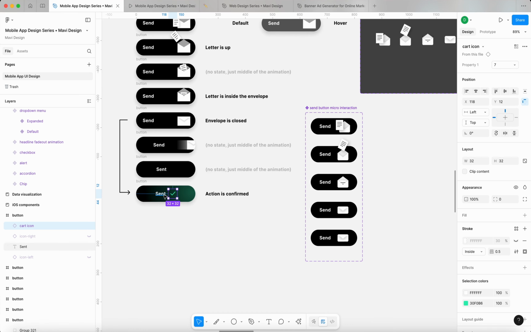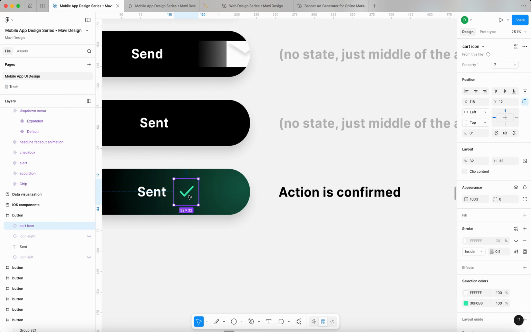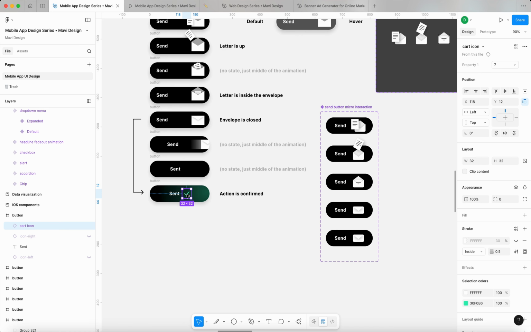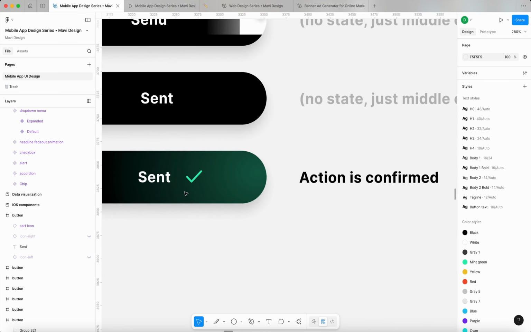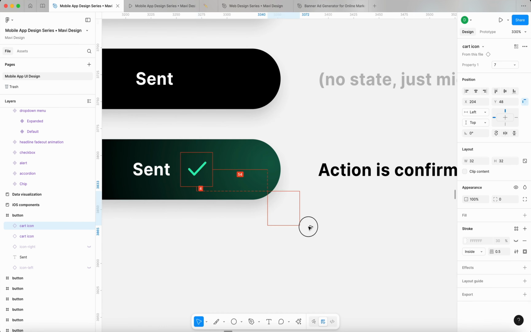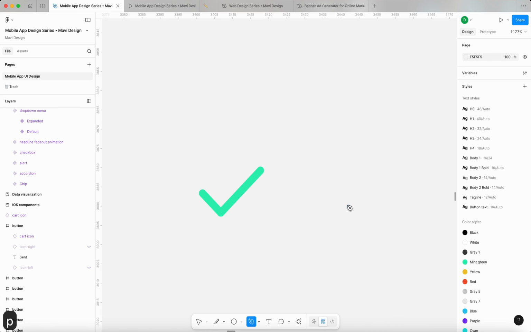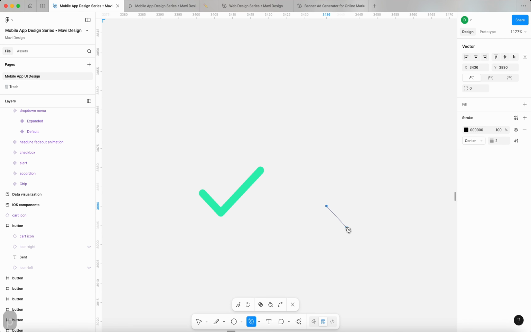But we want to also put an icon in place instead of that. So I'm going to show you how this is done. I'm going to use my pen tool, click once, then hold down my shift key to get a 45-degree angle, click again, and then click again.